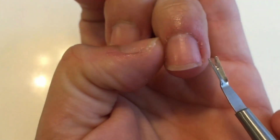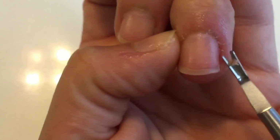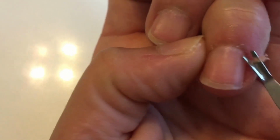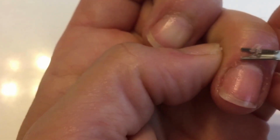You can do whatever you want, but if you choose to cut them off, this is a great way to do it without having to use the actual cuticle clippers, which I personally find I always just cut myself, and then the skin peels and whatnot. I know this looks a little bit rough, but I am doing it really, really gently. It probably doesn't look that way in the video, but I am.